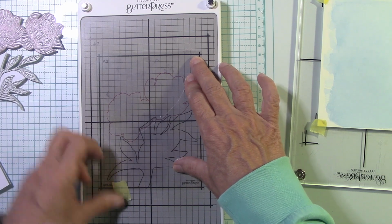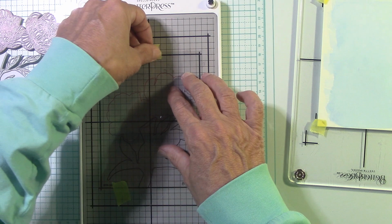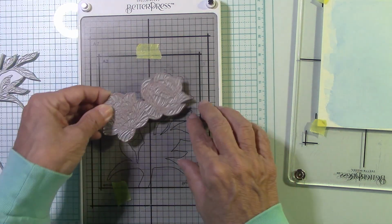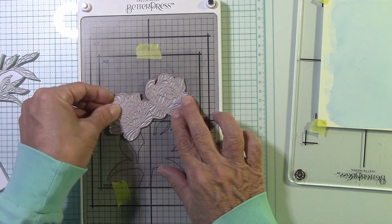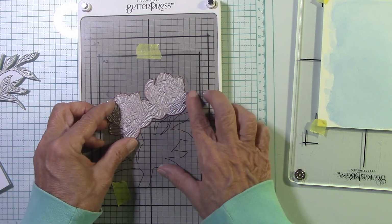Tape it down. This is what I did. Just tape it down. No big deal. I put my flowers on first. Put it into the template. See, this template right here is red. And just line your flowers up into it. You might have to slide it around a little bit.